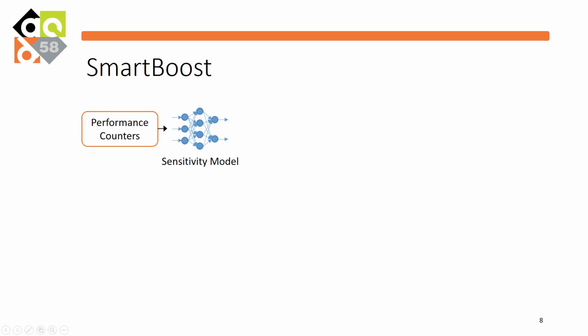We now have all the ingredients to develop our runtime boosting technique with the name SmartBoost. It starts by reading performance counters of the running threads and invokes the sensitivity model. Using the estimates of the sensitivities of performance and power, and the sensitivity of the temperature that comes from the mapping in the thermal model, we calculate the boostability.